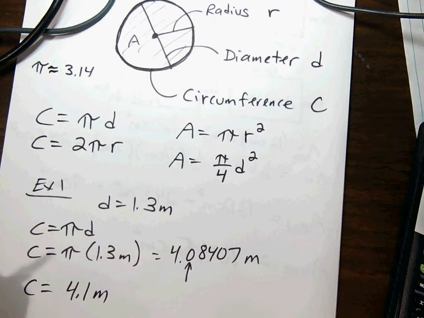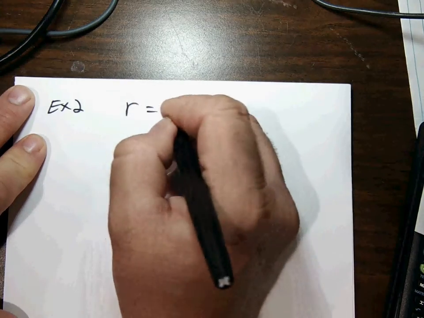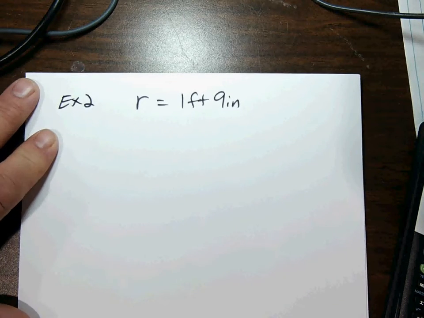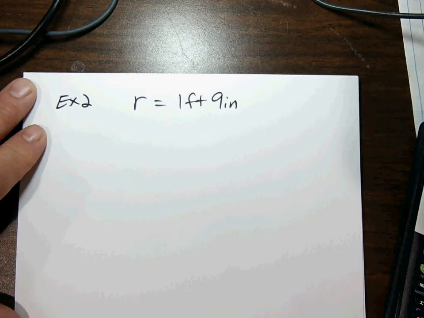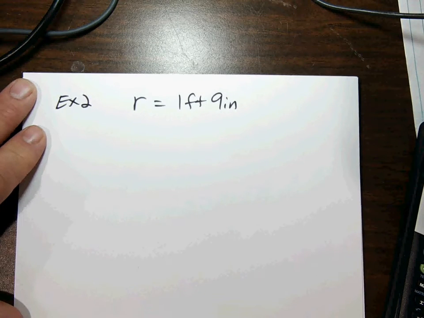Find to the nearest hundredth the circumference of a circle with radius 1 foot 9 inches. All right. Example 2. Radius now. 1 foot 9 inches. I've got a composite unit there of feet and inches together, so I have to deal with that first of all. I either need to go all feet or all inches. Now the question is going to tell us find the nearest hundredth. The circle doesn't even say what unit, but looking at the answer, they want feet. So we're going to leave it all as feet.